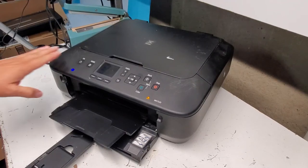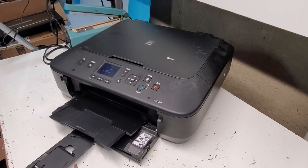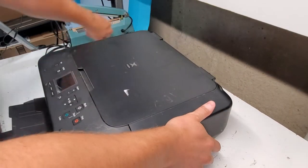Hey guys, today we're taking apart a Canon MG5520 printer. I'm just going to turn off the printer and unplug it in the back. This is very similar to a lot of the MG5500 printers, 5400 also. So first what we're going to do is just unplug it here.